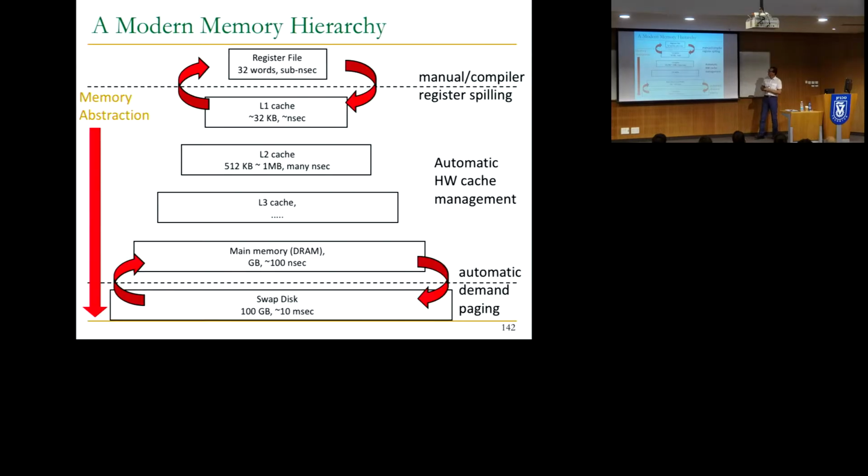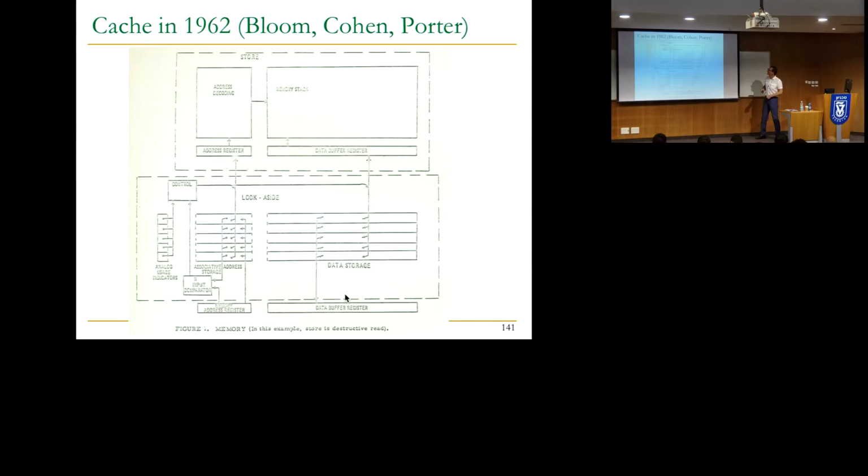So this is where we left off. This was the modern memory hierarchy. Going back a little bit, this was the cache in 1962. Just to gauge, did people learn about caches before? Who did not learn about caches before? Okay, so there's some number of people. But now you know what a cache is, right? Maybe you don't know the exact structure, but you know the basic idea of a cache.